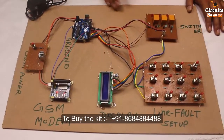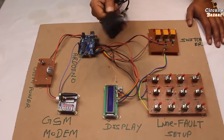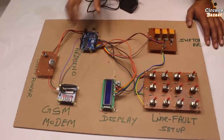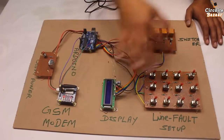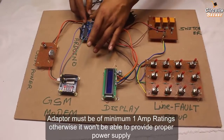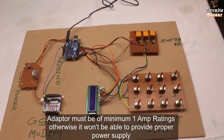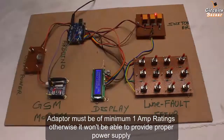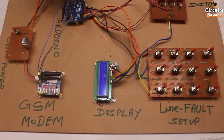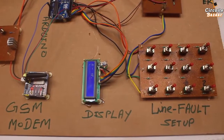Now I am going to show you the live working. This is the adapter which we are going to use in our project. The output of this adapter is 12 volt. This 12 volt output is given to this Arduino, and through the Arduino it is supplied to the complete circuit, right? Now I am inserting this over here. Now you can see red line no fault, yellow no fault and blue no fault. There is no fault, okay?